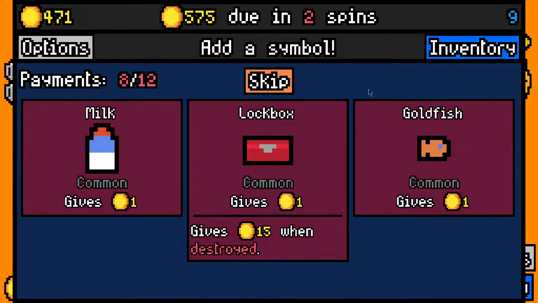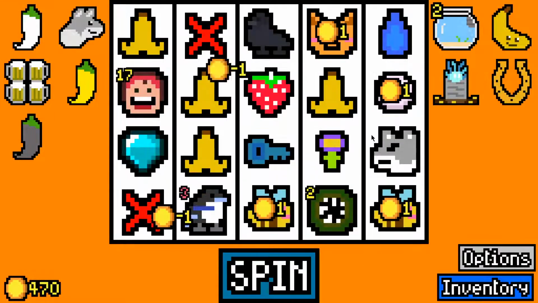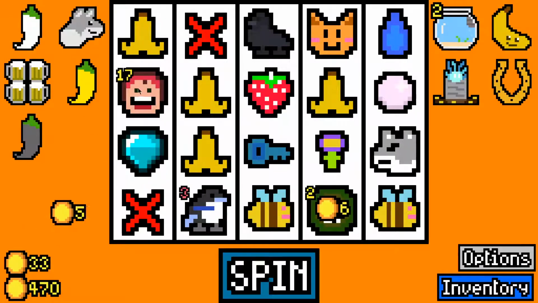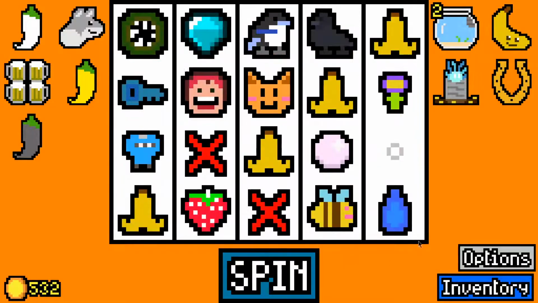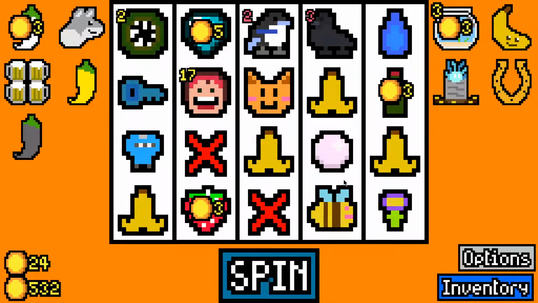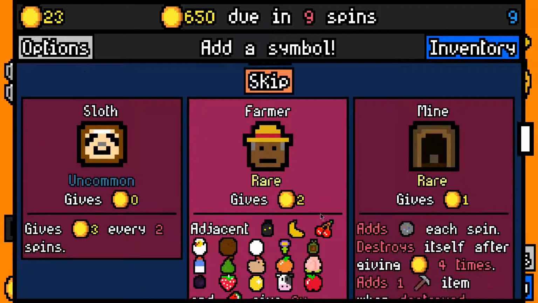We could take a lockbox because we do have the magic key, but instead I'll take a goldfish. Okay, as long as we get Mrs. Fruit on the next turn, we should be fine. I'll take another goldfish. And we did, so we're doing okay on this rent payment. 66, we made this 575 rent payment with 23 left over, so we didn't quite scale enough. 650 now due in 9 spins.